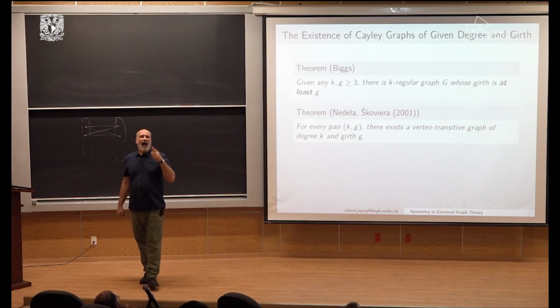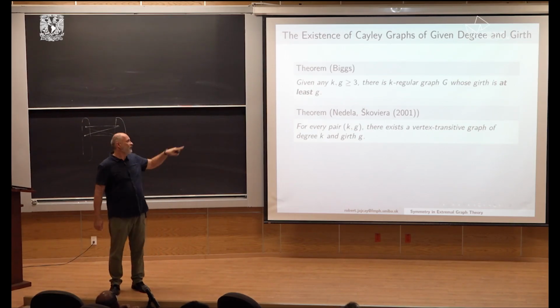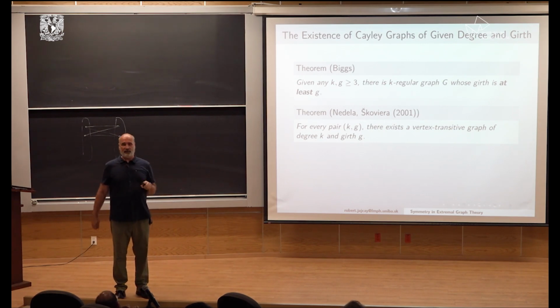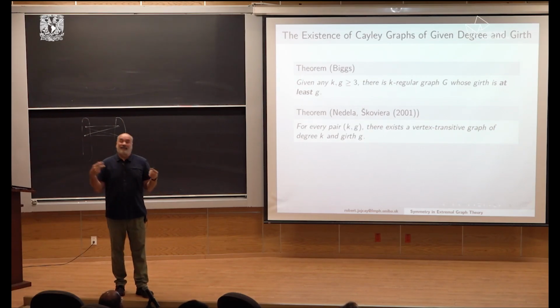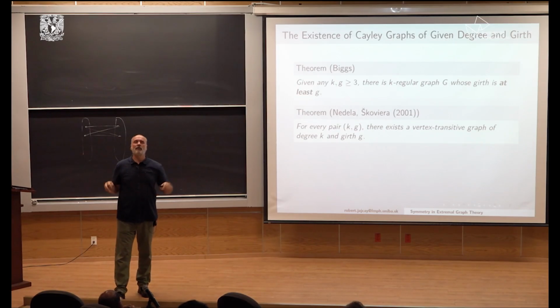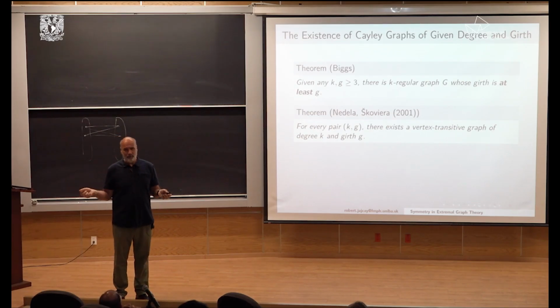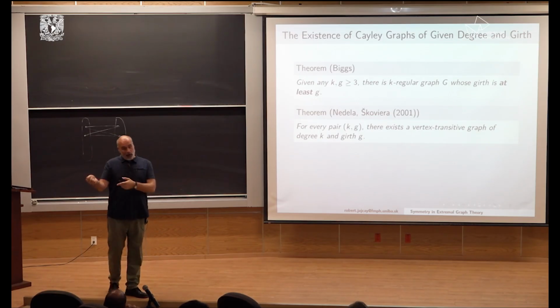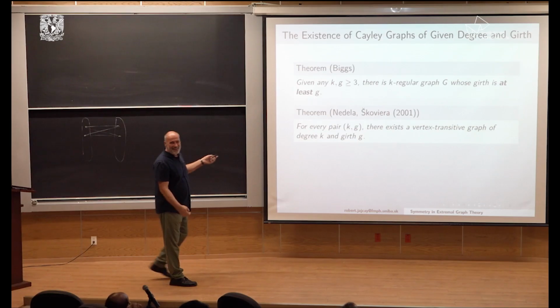transitive graphs. I cannot guarantee that the vertex transitive graphs I will find will be the smallest among all graphs. I just argued that they stand a good chance. That's not the same as saying that they have to be. But in the game of beating everybody else, if I find a vertex transitive graph that beats everybody else, I'm happy for a while.